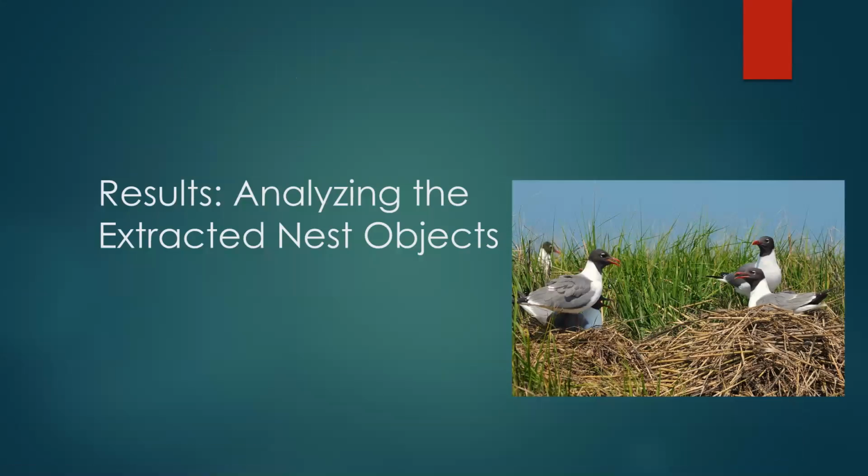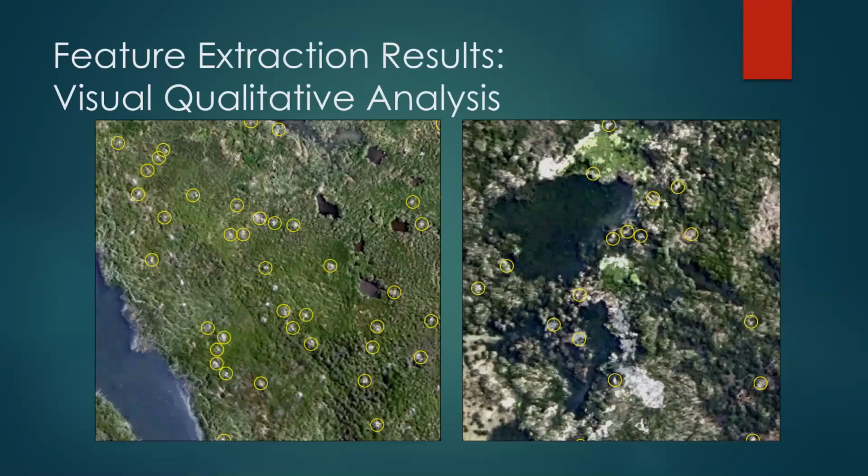So now that we've talked about how it works, how well did the rule set perform? So beginning with our visual analysis of the results, after many iterations, our best performing rule set extracted approximately 4,000 nests from 2019 imagery. And within those results, we found that there were many well-defined nest objects. But we also noticed that there were errors of omission and a significant number of errors of commission. Starting with the errors of omission on the left here, these were often nests that were excluded due to an odd segmentation, which caused them to be missed when we measured things by their shape and size.